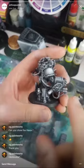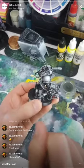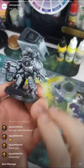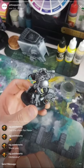So all of these have just been done exactly the same way. A bit more of the physical left, right, up, down, circular motion dry brushing as opposed to the in, out, pokey stippling. But all of these, this section came out really nicely. It's been done with building up layers with dry brushing, and different to a lot of the other stuff I've been doing, I've just gone from black up to white, basically.